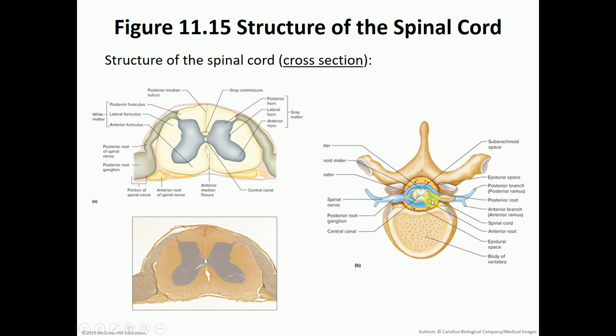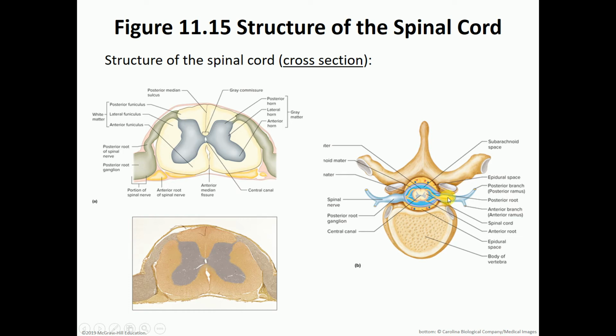To remember which root is which, think of a car. So cars have the motor in the front, well, unless you have an antique car, but other than that, normally the motor is in the front, so that's how these roots are arranged. Again, your anterior or ventral root is motor, dorsal or posterior root is sensory.